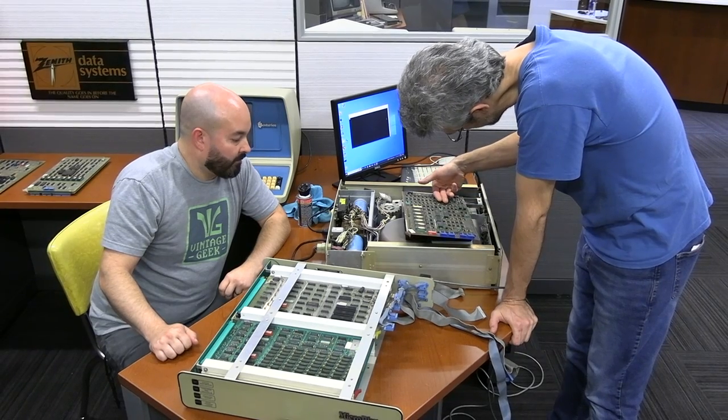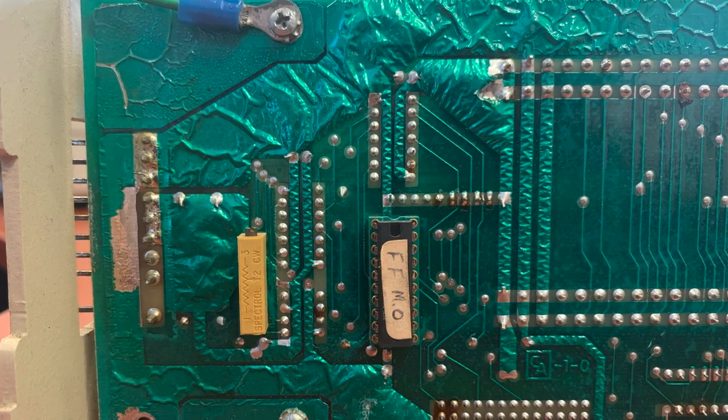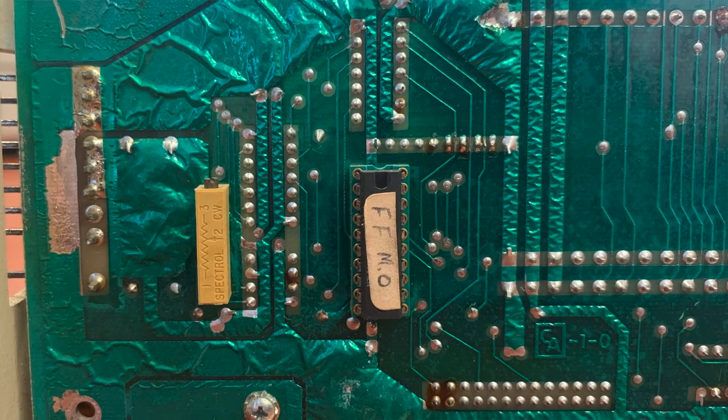They also tried the diagnostic card, but those older bootstrap ROMs predate the Diag card and have no support for it — the system never jumps to where the Diag card lives. David called Ken Romaine, who confirmed that the particular ROM in this machine has 'FF' written on it, standing for Finch Floppy — a Finch/Floppy-specific ROM predating Diag cards. Ken also mentioned that when he carried the Diag card in the field, he always brought a spare bootstrap ROM with the Diag jump built in.